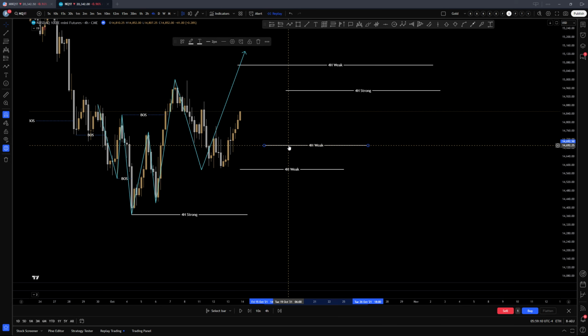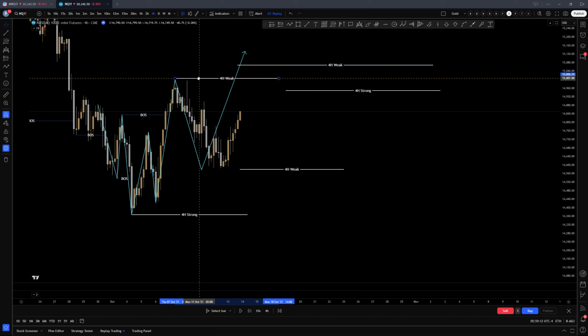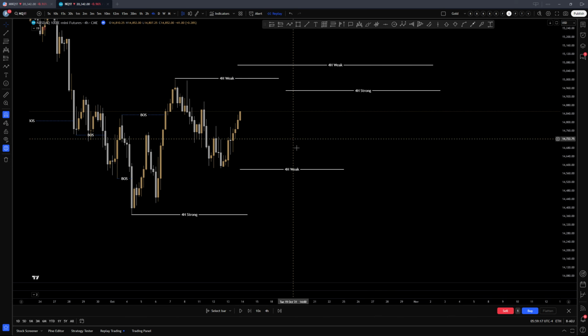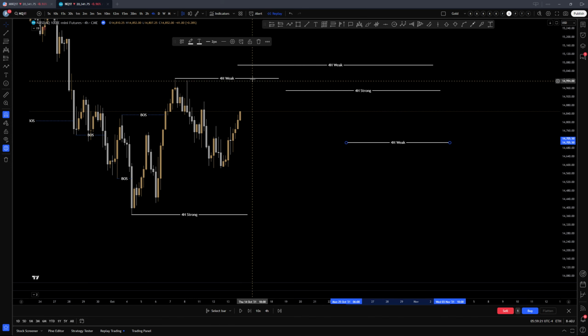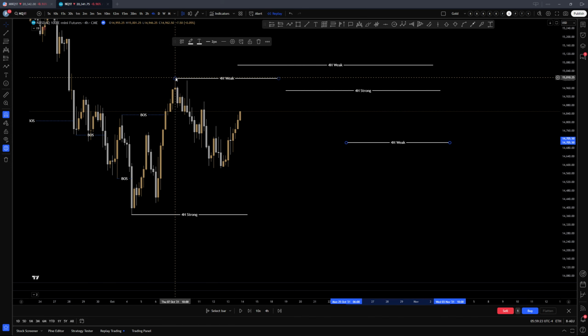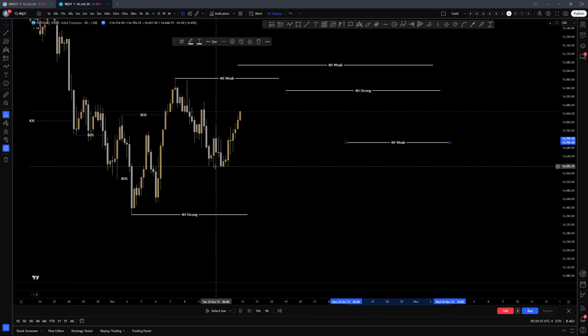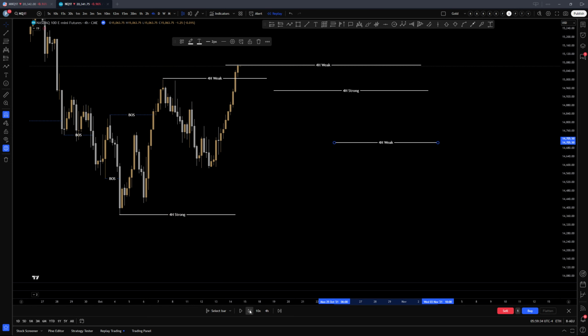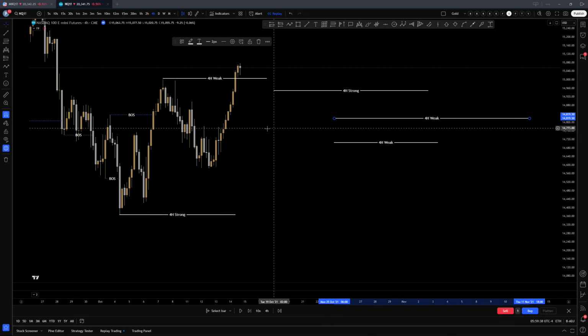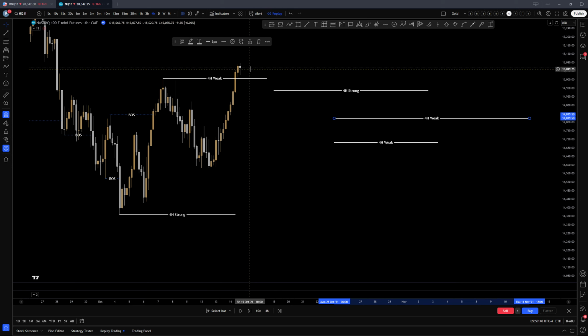Where is our weak structure now? Up here, right? That's what we're expecting to get taken out. So if this leg of price makes a new high above here, breaks the structure, then we'll have this as our strong low. But until then, we can't consider anything except this as our strong low. Let's see what happens. Oh, there we go. Sorry, it clicked a bit too fast. We have a breaker structure there to the upside.